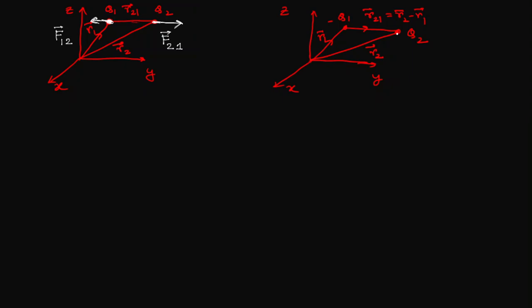In this other case, if I want to write the directions of force, since they are opposite kind of charge, the force will be attractive in nature. So if we want to find the direction of electric force on q2 because of q1, since they attract each other along the line, the force on q2 because of q1, f21, will be in this direction. And the force on q1 because of q2, f12, will be along towards the right. This will be the direction of force.